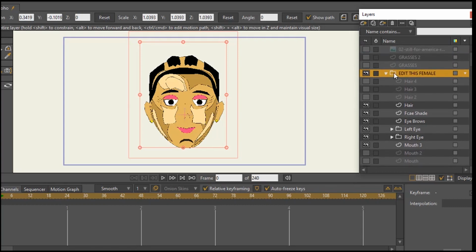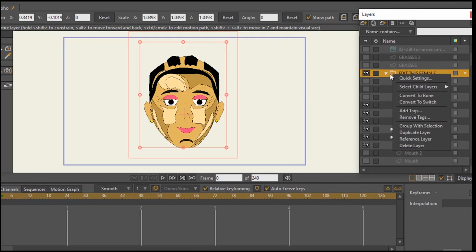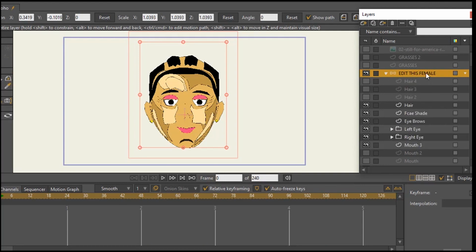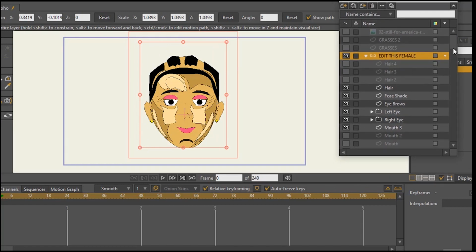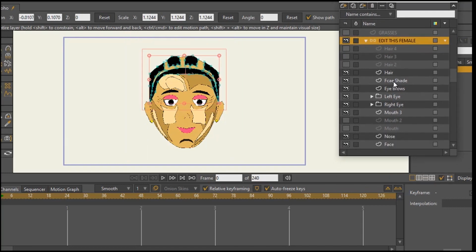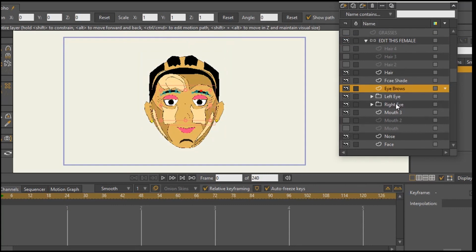Okay, so now first thing, you have to convert this layer into a bone layer. All right, so you left click, convert to bone layer. Then you have your bone layer set there. So within this layer you have the hair. You can see this is quite nice. And the next thing to do here is that you have your hair, your face. One of the major parts is the eyes and the mouth that you'll be animating most of the time. So we have to go into the eyes now and animate it properly.